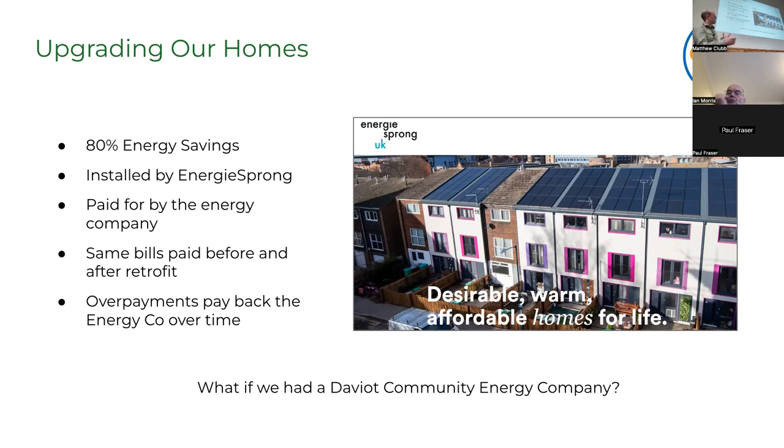So they set up an agreement whereby the energy company funded the retrofit, and the people who live in these homes were already capable of paying their energy bills. This is before the energy crisis, but they're paying their energy bills. And now the retrofit was done. It took 2 weeks to retrofit all those houses because they didn't have to move out. The building was wrapped from the outside. There was one day where they changed the windows. So they stayed in their homes.